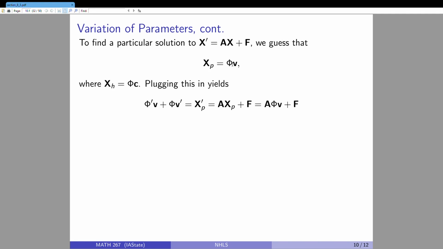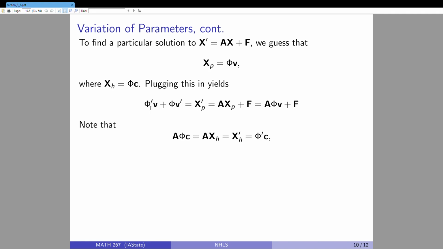Okay, so if we plug this into our equation, note, taking its derivative, phi has functions, v has functions, so a product rule will occur on the left. And one thing to keep in mind here is that we have to make sure the dimensions are lining up when you write out your matrix multiplications, because phi is a matrix and v is a vector, so it needs to be written this way. Okay, well, right after we write it out and look at it like this, that doesn't seem like it made anything easier. But let's talk about phi prime for a moment.